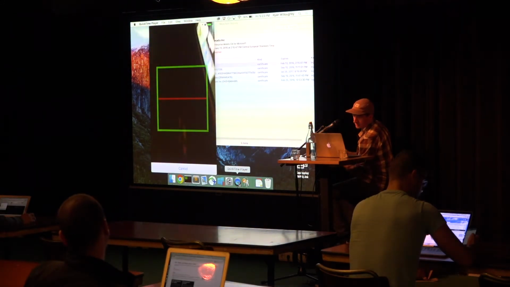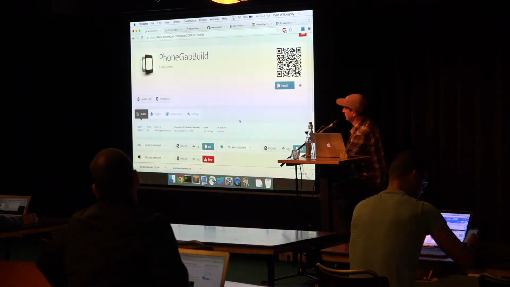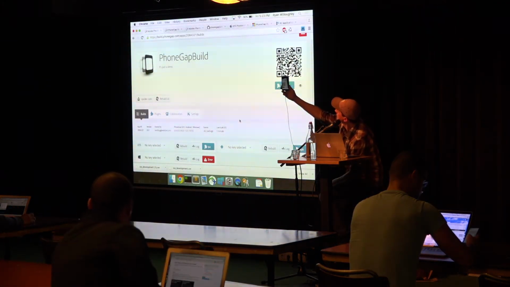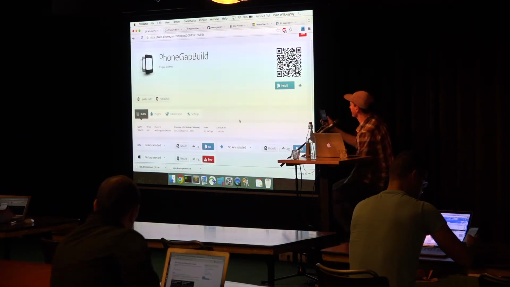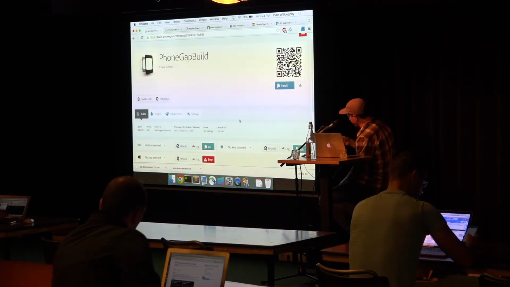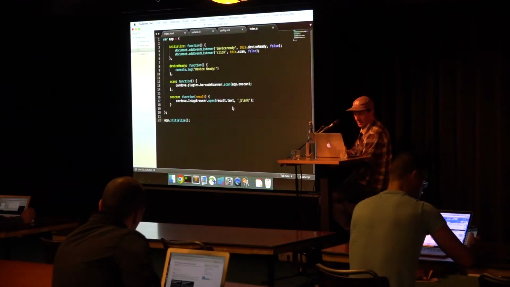See, there's the scanner. Now it wants to install itself, which is basically inception. But yeah, that's a pretty quick way to have just created a little barcode scanner app. A really ugly one, I'll give you that, but I don't know how to style apps.